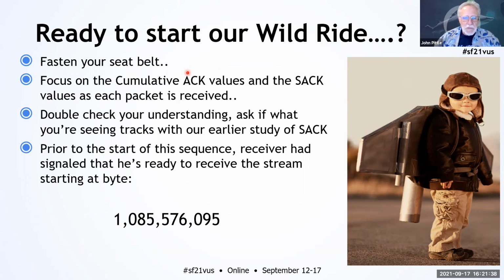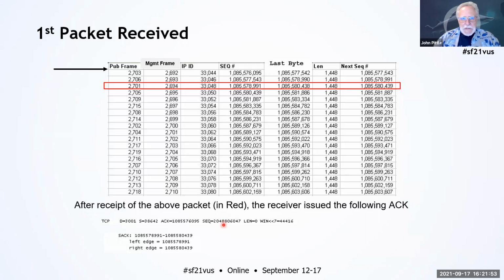To start our journey, let's state that the receiver says, hey, I'm ready for this big ugly sequence number that ends in 6095. That's how we start our storyboard. There's one more graphic here that I just added over the weekend. This black line is going to show us where the cumulative ACK is pointing. If you notice, we declared 6095 was the next thing that we wanted to see.